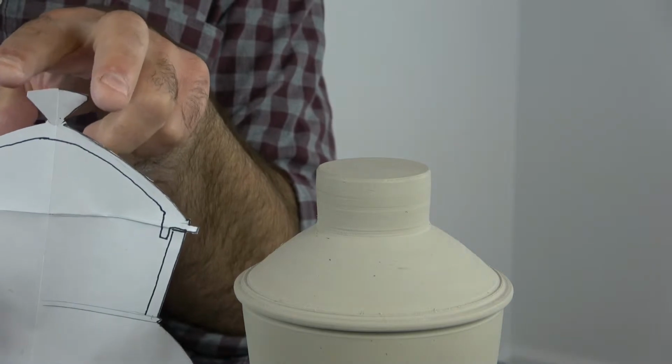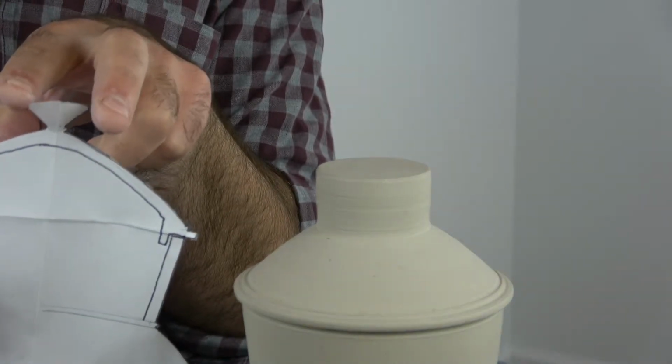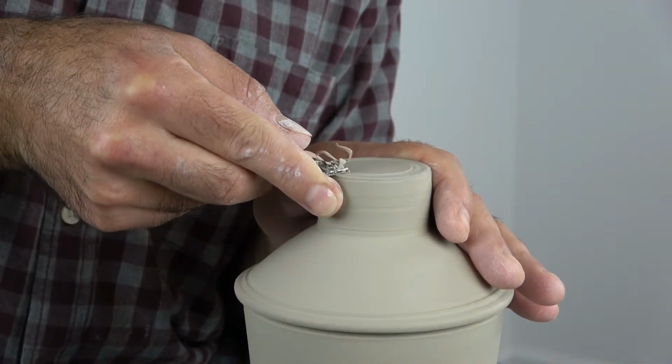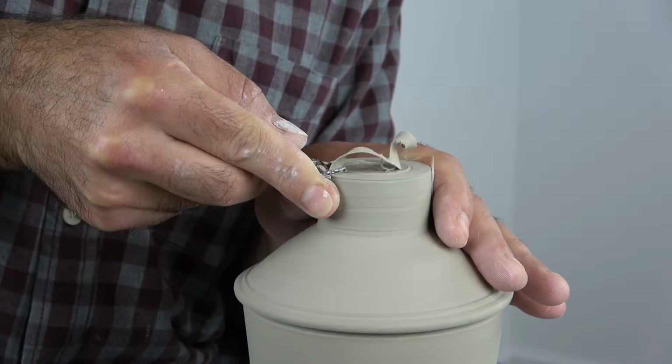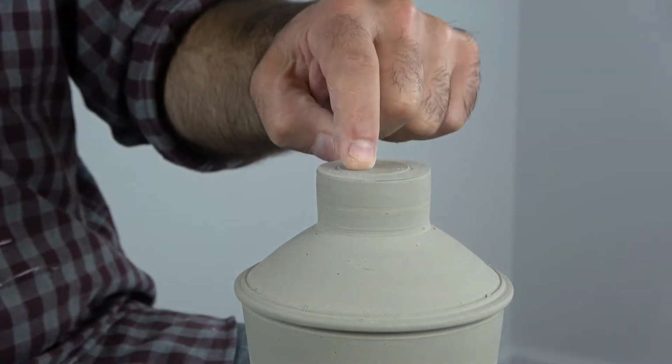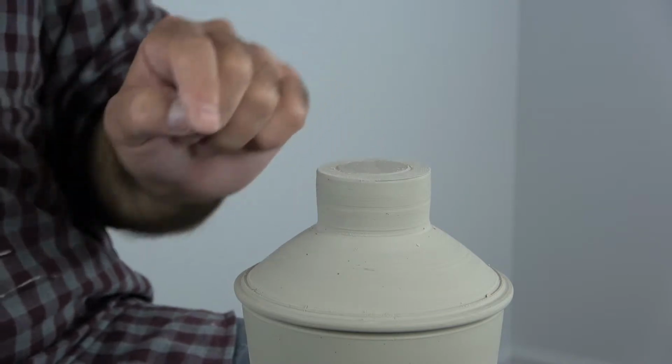So this distance here, if you just draw a circle on the top of your pot, then you won't go through it. So I'm going to just do that for demonstration purposes. So now that's the outside of my finial, so I can remove everything that's beyond that point.